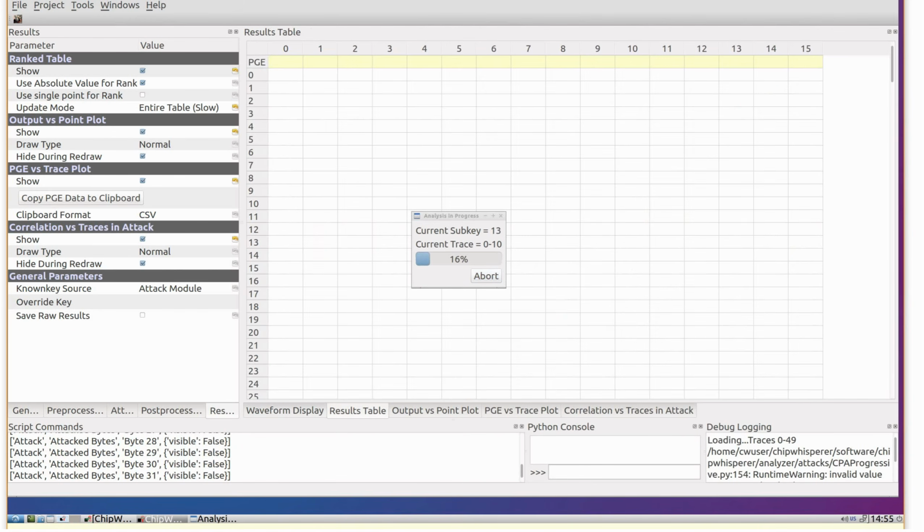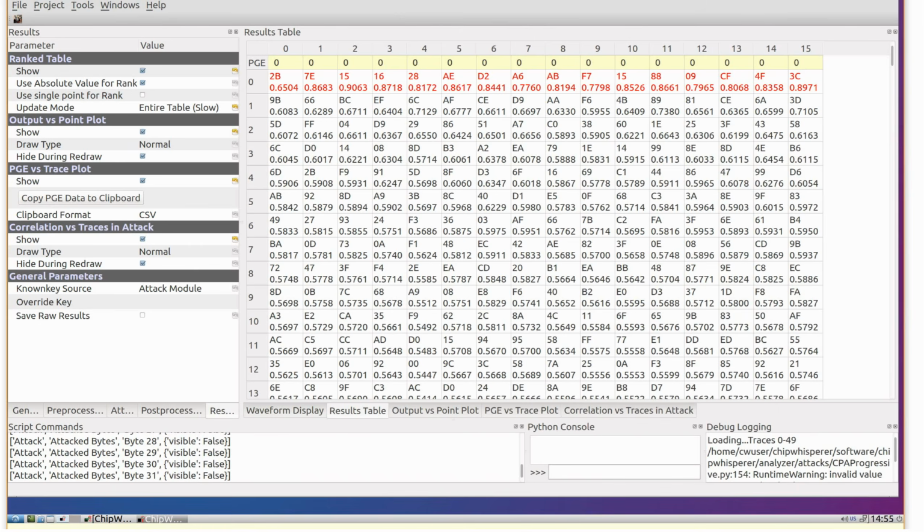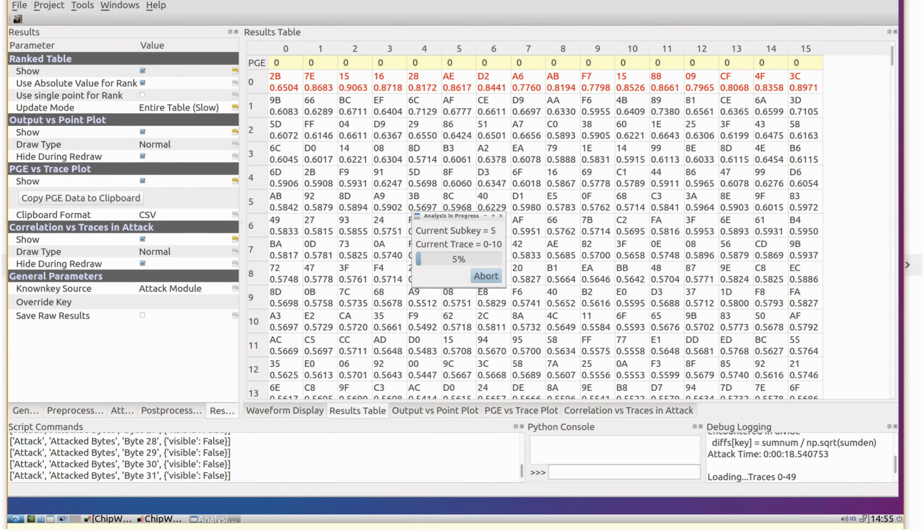What it's going to do is rank the most likely encryption byte at the top, so this is the highest correlation value. The correct ones, because I know they're correct, are marked in red, and I've just told it these are the correct bytes. So with any luck, you'll see some of the correct bytes filter to the top. Unfortunately, the table didn't update there, so let's just run that again. I don't know why that is.